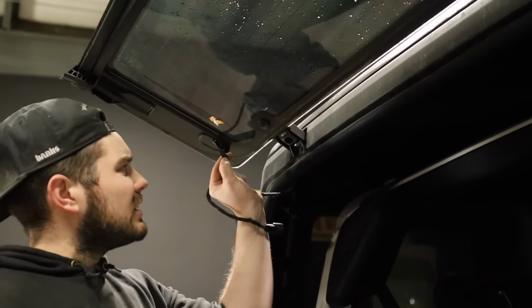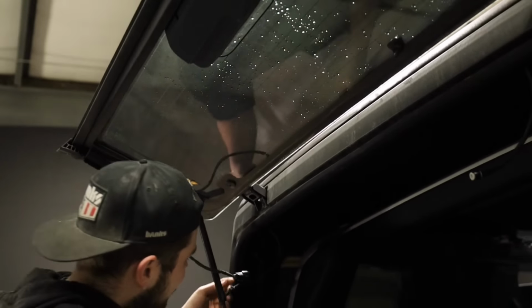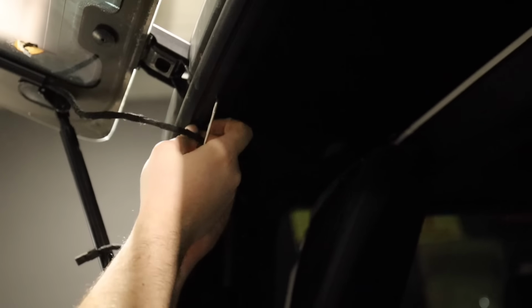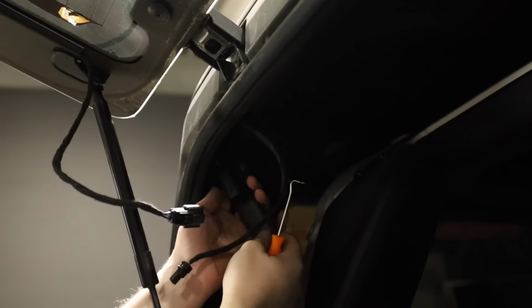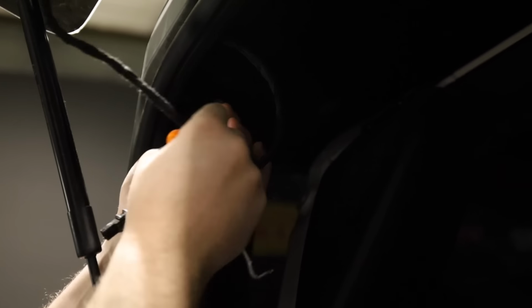You just push in the clip, kind of pull straight out. And then this over here is gonna run up to your wiper motor. There's a little plastic panel inside the hard top where the harness goes into for the defrost. Pull that down, and on the inside of this, I don't know if you can see that, but here's the other end of that plug. This plugs right into there. Just unplug it, and then you'll be good.